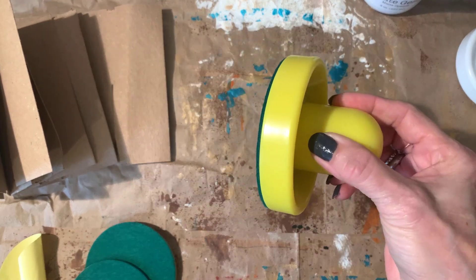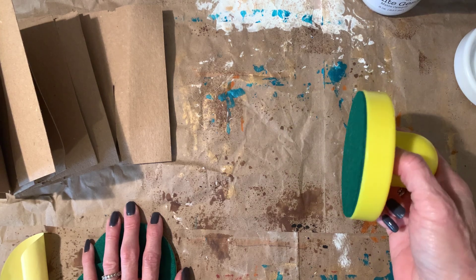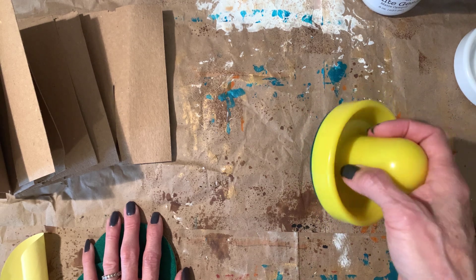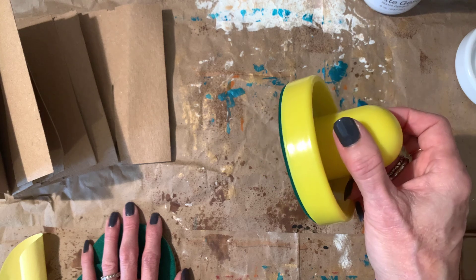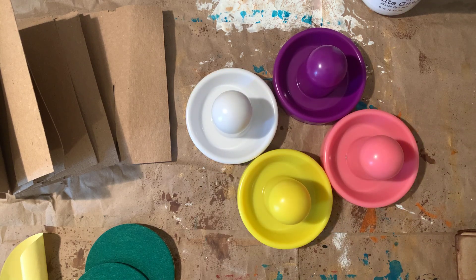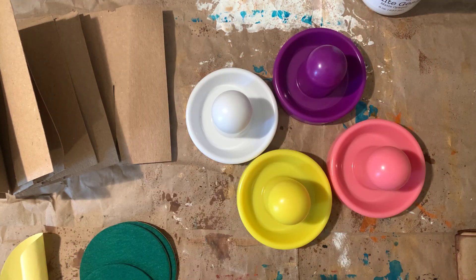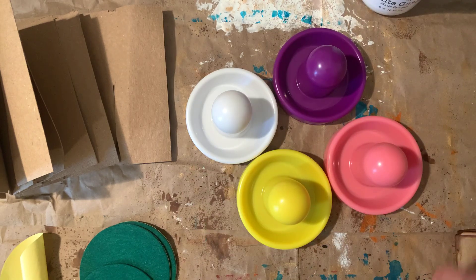Okay, so I got that stuck on there. On Etsy there are wooden handmade barons and they are very expensive. Although I would like to get one eventually, they do cost a lot. I got to thinking — what could I do instead of using one of those and spending that much money for now? So what I did is I ordered a set of air hockey paddles and they came with four in the pack.